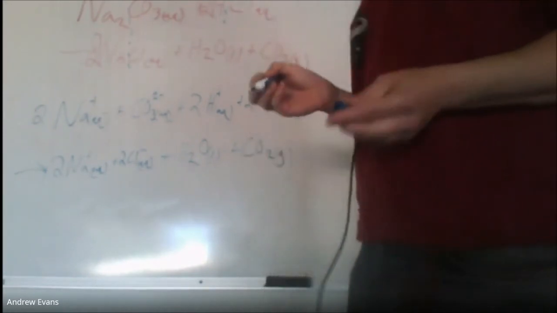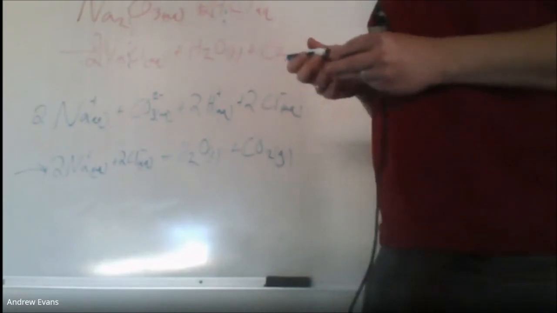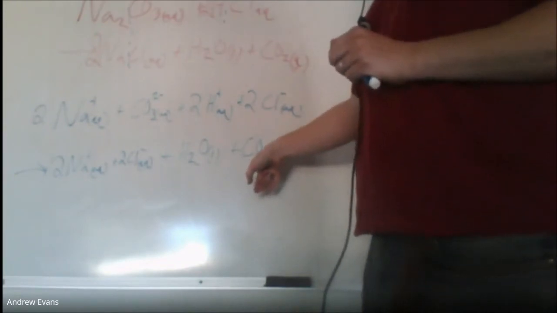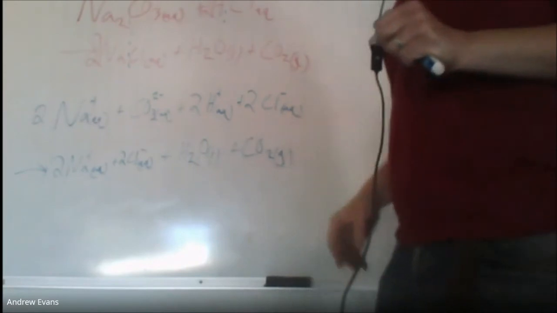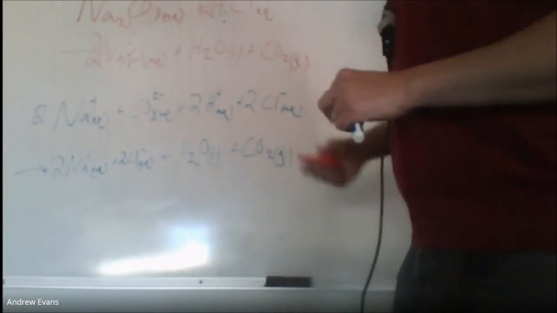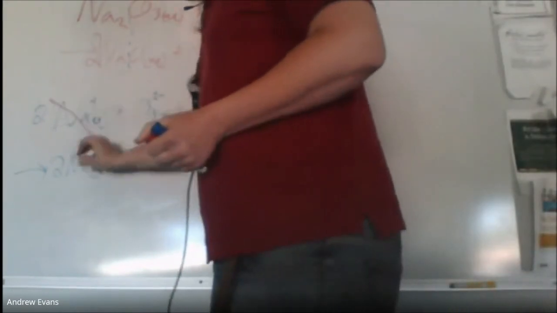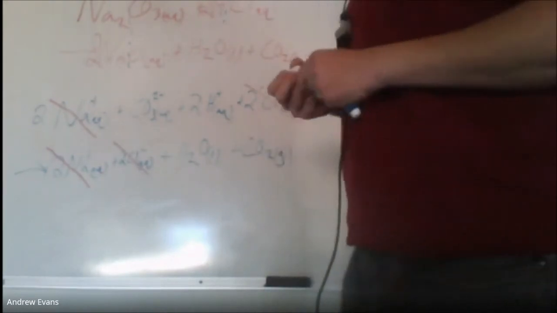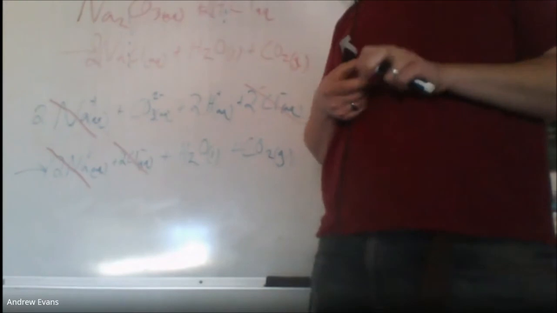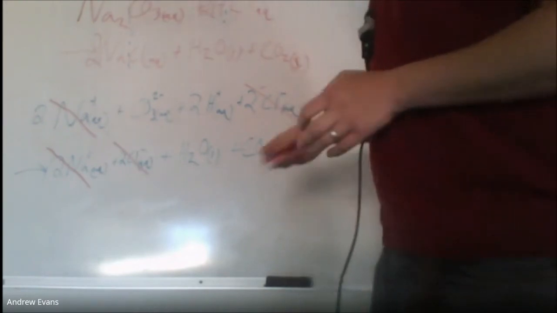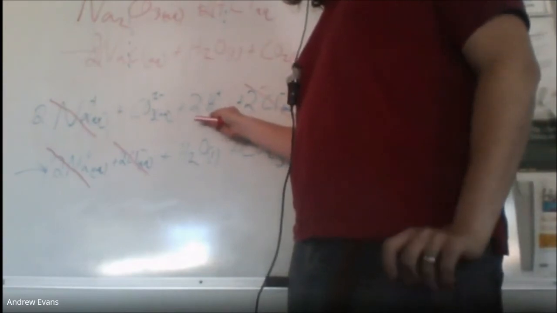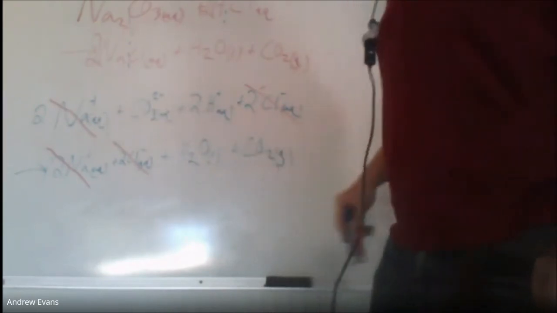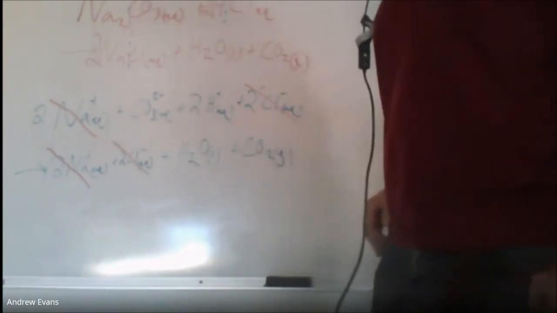I can't break apart the gas. I can't break apart the liquid because they are not ions. They are molecules. Either this is bubbling out or this is the solvent. Now we've made a pure molecule liquid. So what can we do? We're going to eventually be able to cross out these that are duplicated. So what are we seeing? What is the net reaction? What is the driving force? We're seeing that when we mix H+, which is the acid component, with carbonate, carbonate will produce a bubbling gas and water.